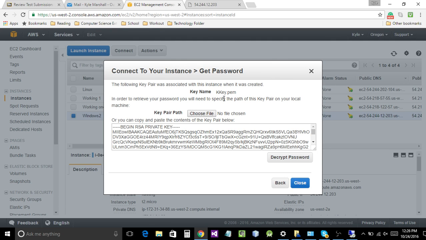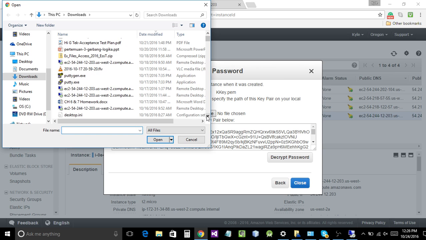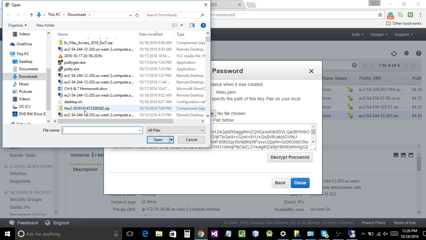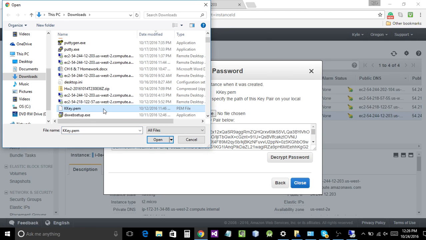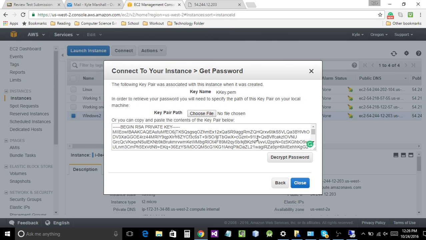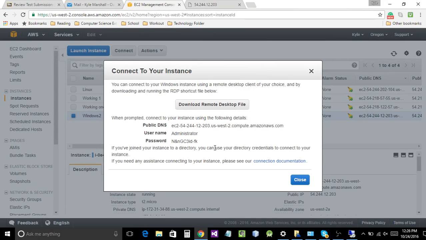As you see here, this is my key, my kkey.pem, and you must keep track of where your key is, because without your key you cannot connect to your instance. And as you can see, it downloaded my key. This is my key right here in my download folder. I chose it, and the key is encrypted, so you have to decrypt the password so you can get this password right here.